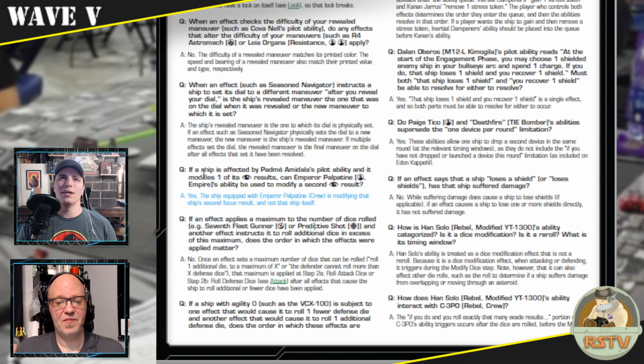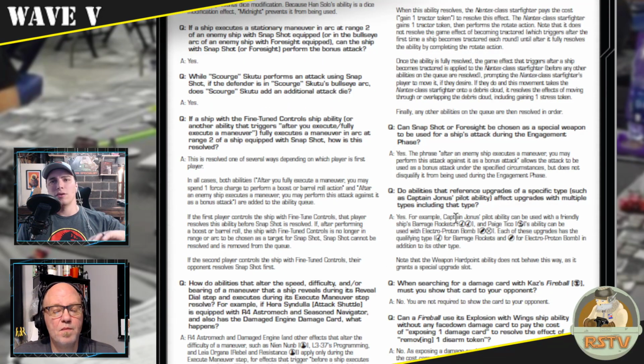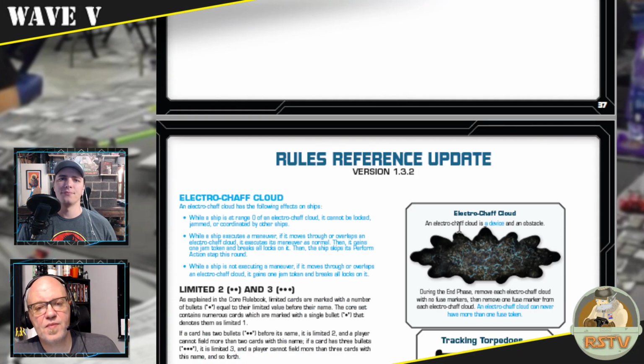Absolutely. All right, this one was a little bit confusing. If a ship is affected by Padme Amidala's pilot ability and it modifies one of its focus results, can Emperor Palpatine's ability be used to modify a second focus result? The answer is yes. The ship equipped with Emperor Palpatine crew is modifying that ship's second focus result, not the ship itself. So you've got to keep an eye out for the you, your, their, them wordings, because it does matter.